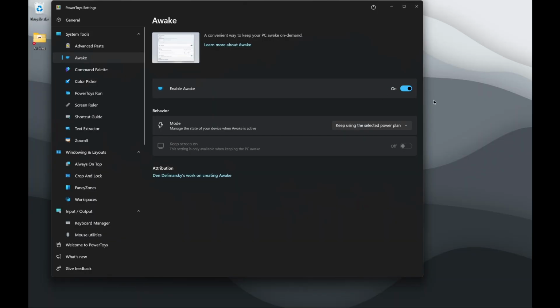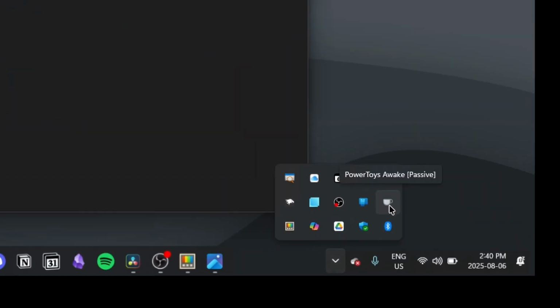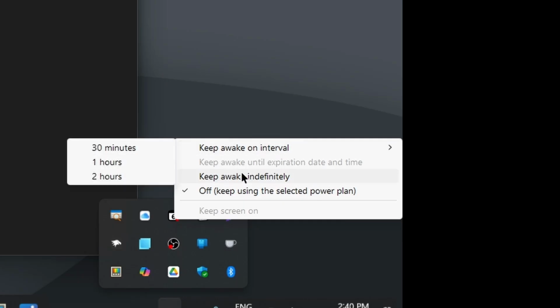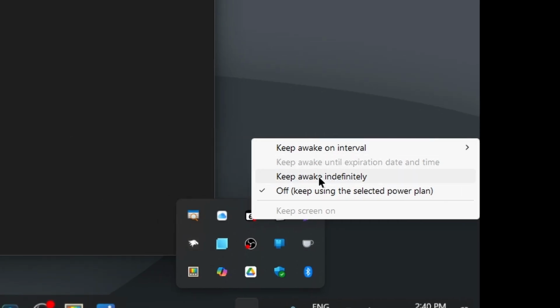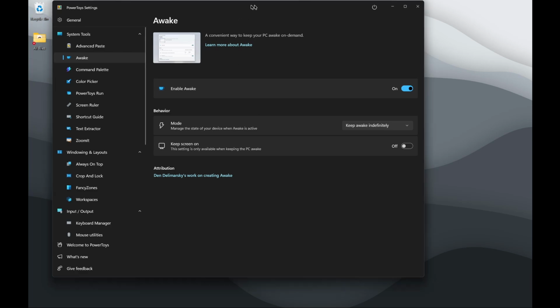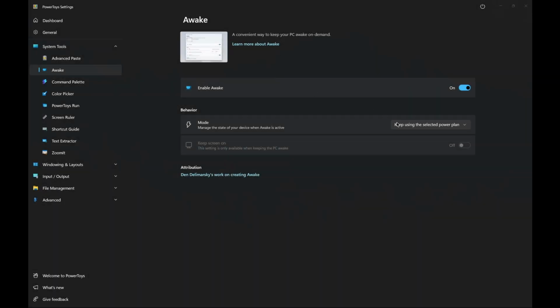To enable the Keep Awake feature, you could hover over to your taskbar and click on this arrow. You can right click on this icon, and when you right click on it, you could just tell it to keep awake for a time or keep awake indefinitely, and your PC will stay awake for a long time. Also, you could do it right here in the settings. So I'm not going to be talking about all features today, but I'm going to be talking about some of the features.